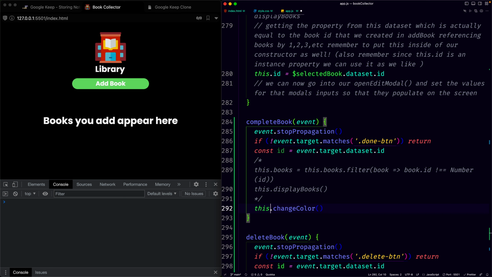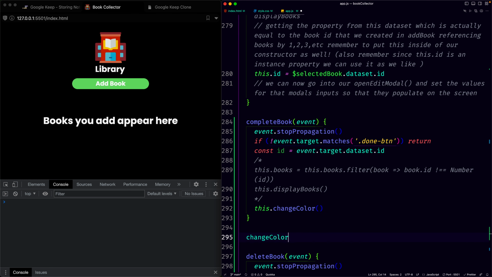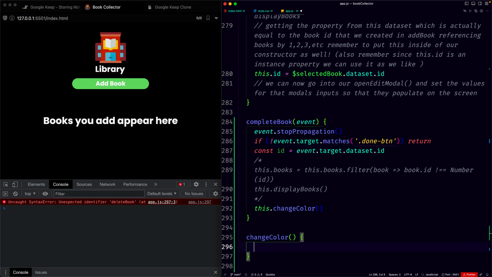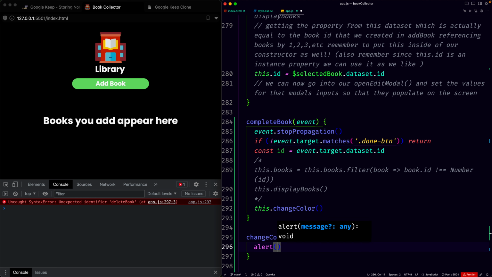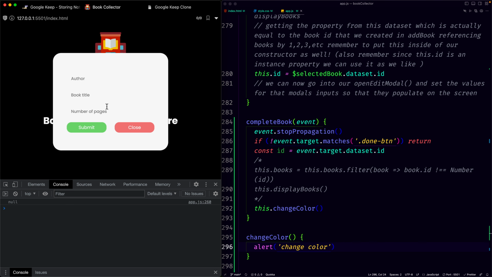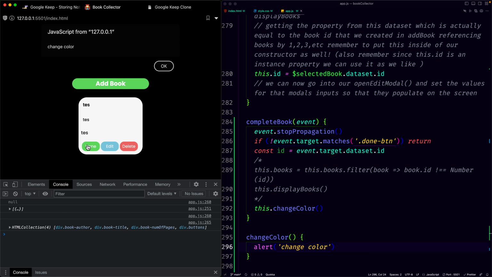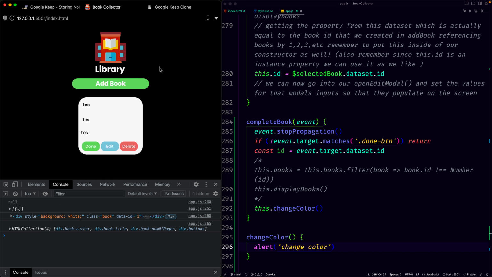And of course, we're going to have to reference it with the this. And then change color here is going to say alert change color. Oh, it's working now.